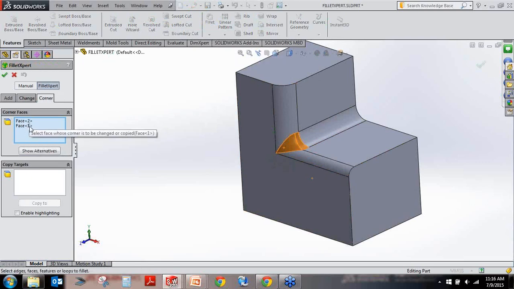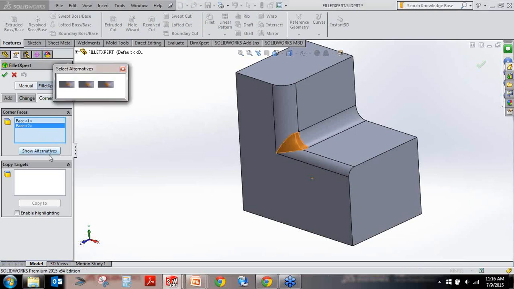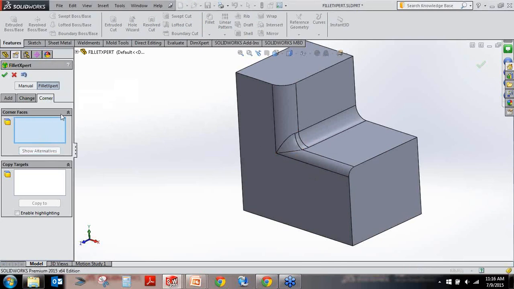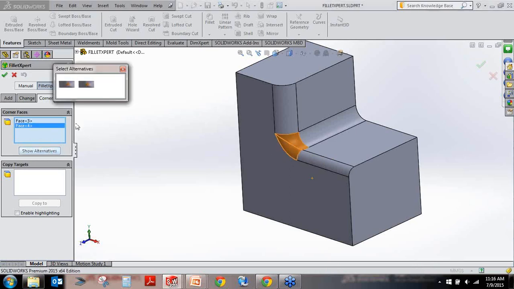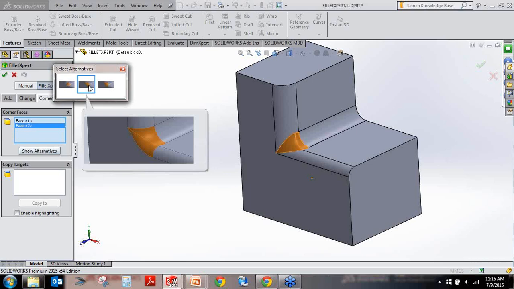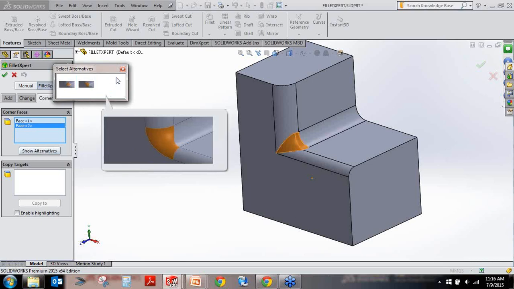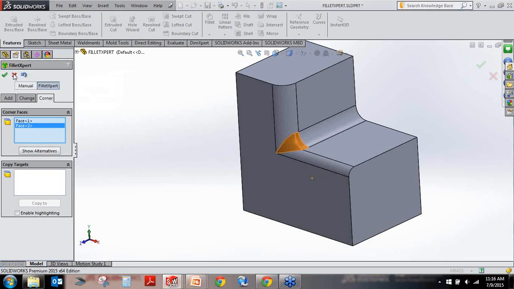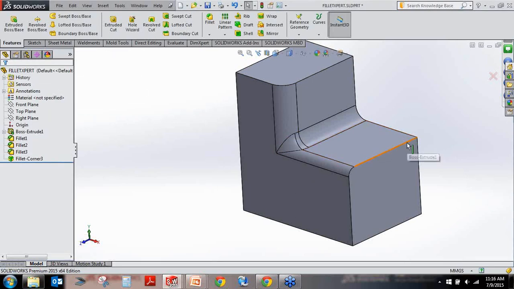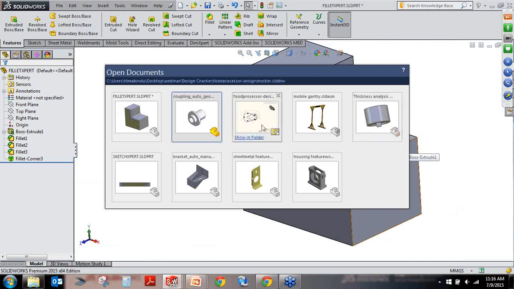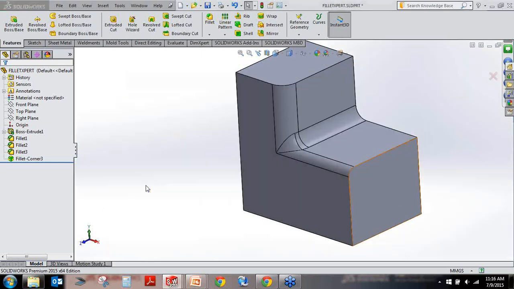As you can see, the faces are already selected, and upon clicking show alternatives, you can see the different options of filleting, and you can select as per your liking. So that's about fillet expert, and let's look into the sketch expert.